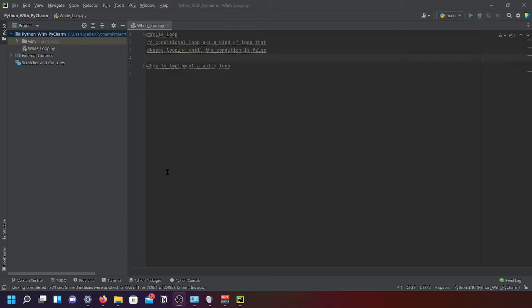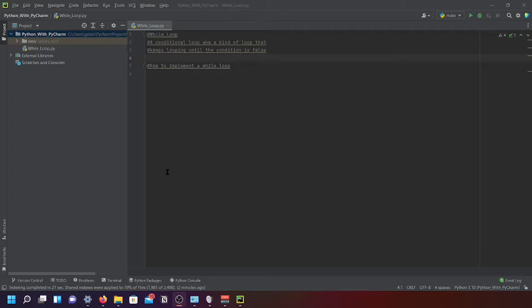In the while loop, unlike the for loop, a while loop is a conditional loop, a kind of loop that keeps looping on and on until probably your software crashes, or your computer crashes, or your laptop battery dies, or there's a blackout.